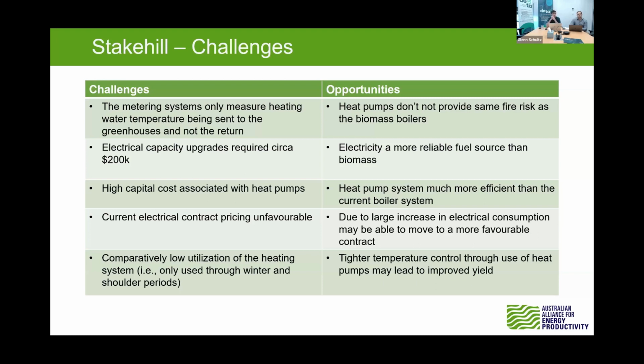Obviously, as I was saying before, the electrical capacity upgrades are quite high, and this is quite a specific case here because a large centralized system requiring that large increase is expensive. And again, the capital costs associated with the heat pumps. Again, pointing out, the current electrical contract pricing was rather unfavourable. So that 29 cents was what they're currently paying, and the potential network cost increases they'll incur from supplying more electricity to the site, because it was under a residential contract. Whereas if you compare that to maybe a larger industrial site that uses a lot more electricity, you might find that those contracts are a bit more favourable, reducing the costs associated.